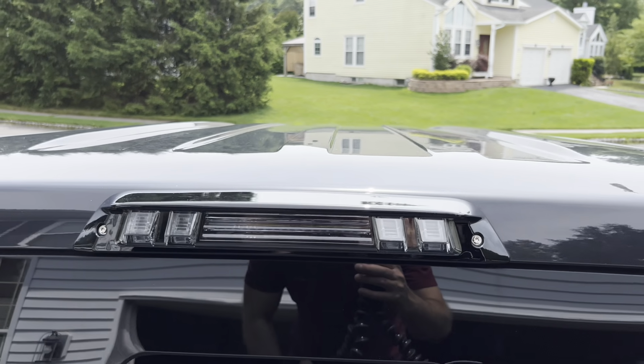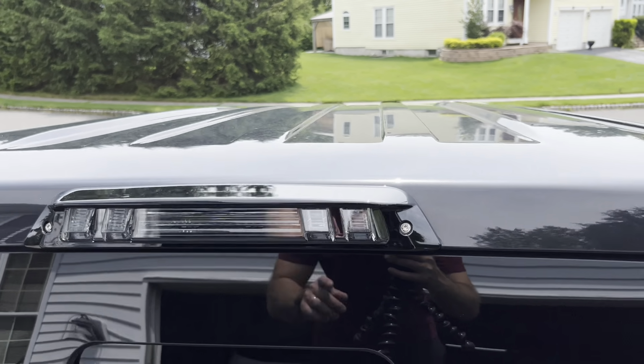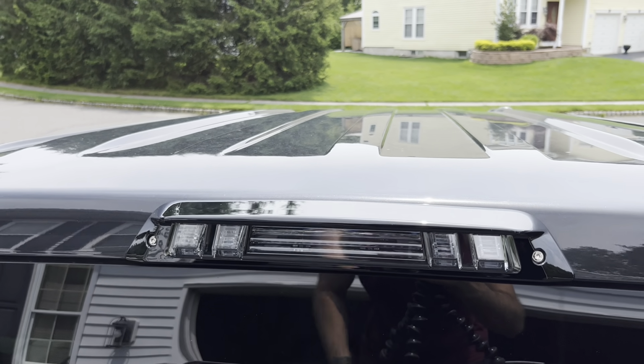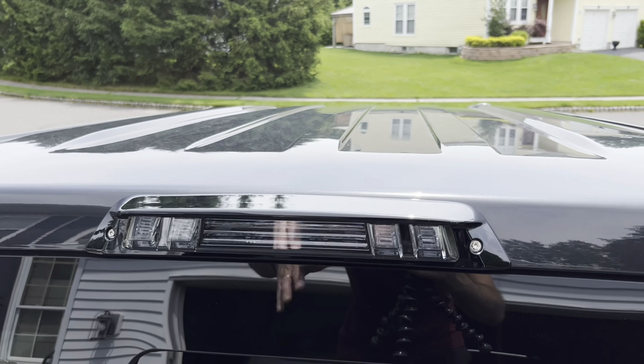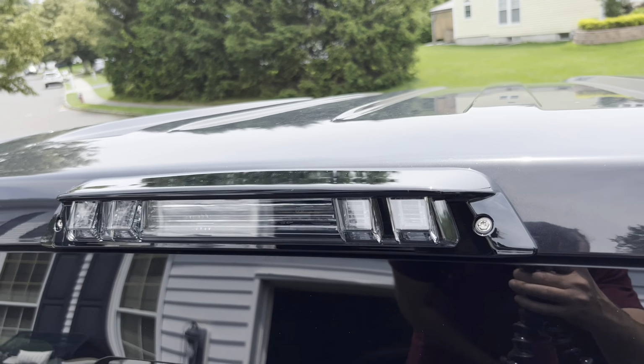So anytime you press the brake, it blinks 3 times, and then after that, it stays on until you release the pedal. Now, you guys saw the middle LEDs on. That's because I had the door open. Typically, when you're driving, you don't have the door open, so that won't be on. But it was just a quick little demonstration of how everything works.